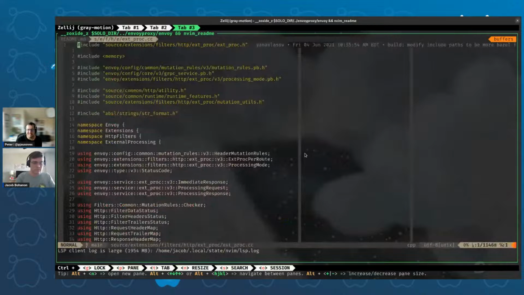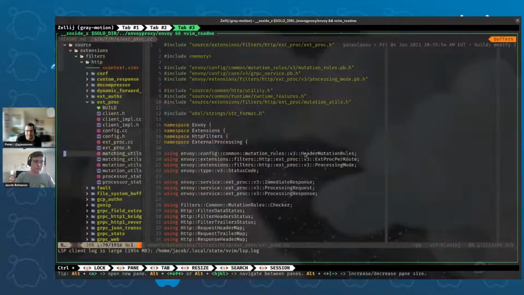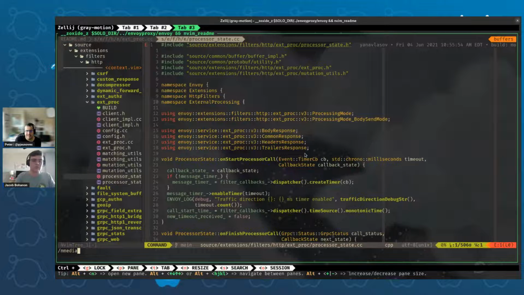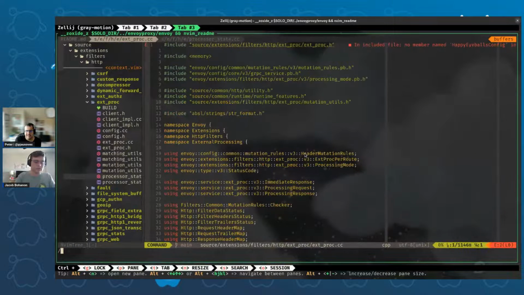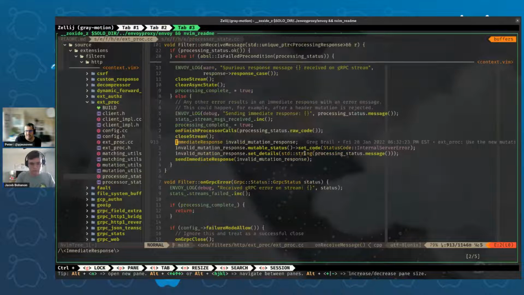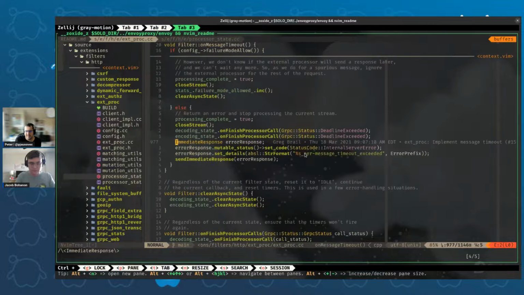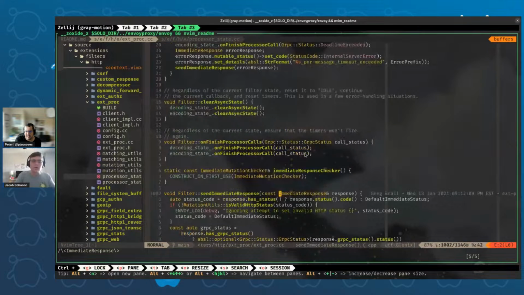Behind the scenes, actually, in the implementation, that's what it uses. Exactly. So I'll see if I can find it. Well, send immediate response.